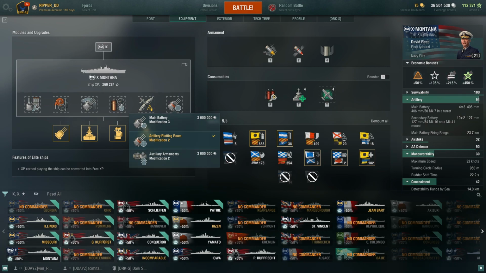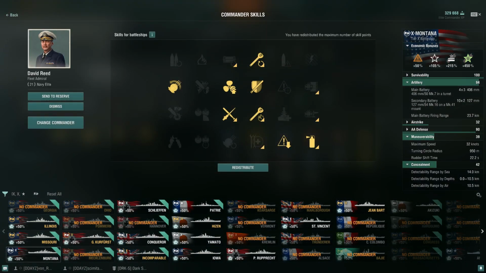Now let's take a look at the commander build of this. Again, the flags are kind of standard for the battleship. Now, the build that I picked for this particular Montana commander is that of survivability, because since I'm not focused on secondaries, this whole section right here, this L-shaped section, doesn't benefit me at all. So I'm not going to focus on that.